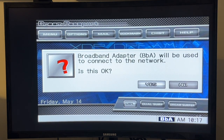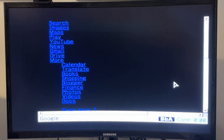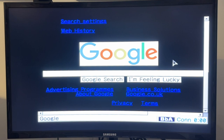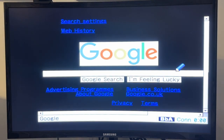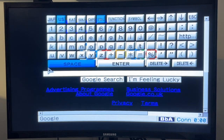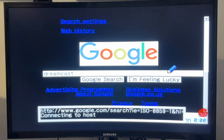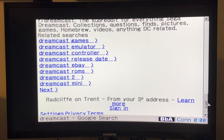So we'll click on that. It will then warn me that we're going to be using the broadband adapter to connect to the network — yes, that is okay. And there we go: Google.com, displayed in dark theme it seems, with blue on black text. If I scroll down, there's a search bar and the Google logo looking as it should. The scroll wheel on the mouse doesn't appear to work, but we can use the toolbar, and if I go to the left or right of the screen, it will automatically scroll using the mouse pointer — a pretty nice feature. So we'll try searching for something. We'll click in the search bar and, as you'll see, we get an on-screen keyboard we can control using the Dreamcast controller, but we don't need that — we've got a proper keyboard. So we can type in Dreamcast.